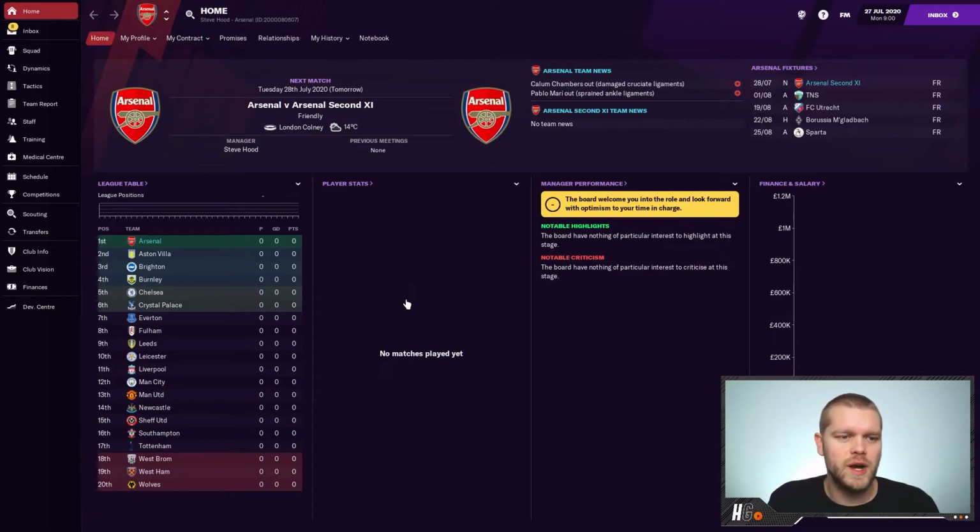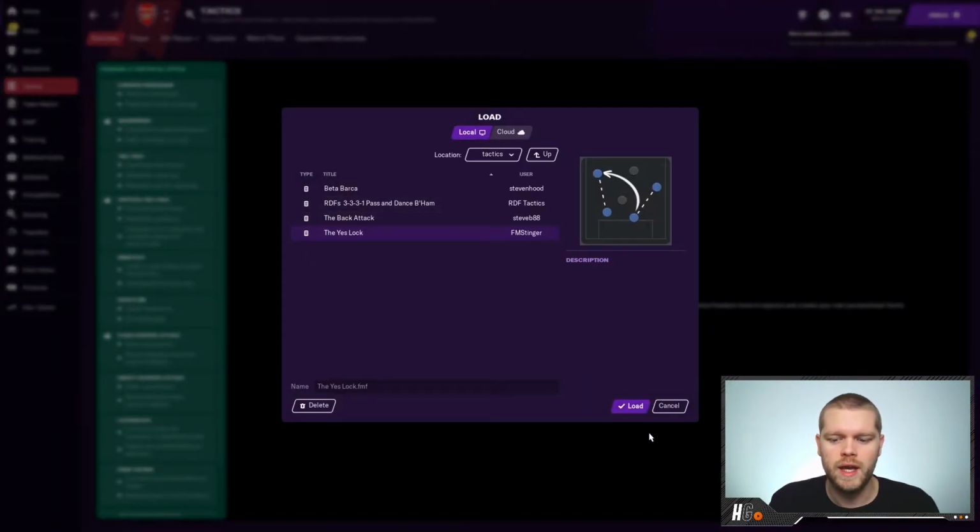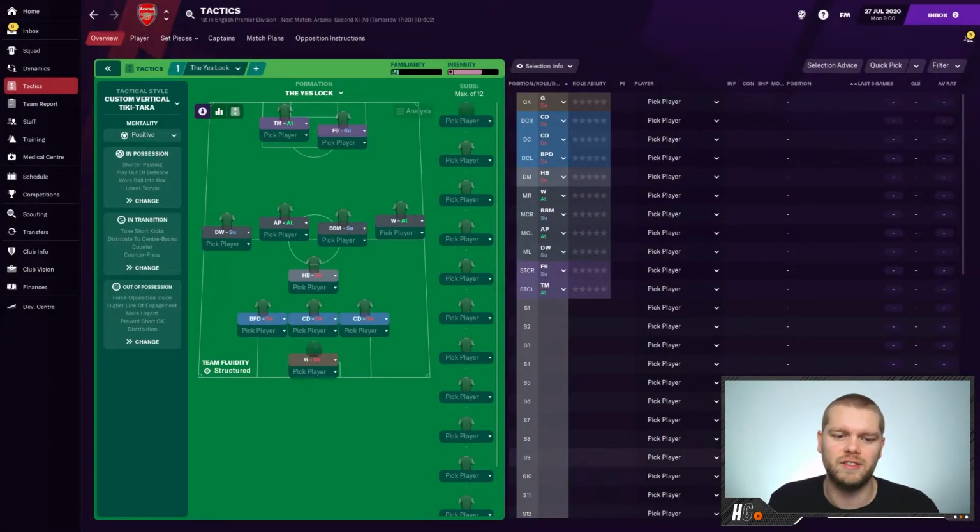So what is the tactic, you ask? We have jumped in game and I can show you the tactic. We load into the tactics and we pull in his tactic titled the Yes Lock. Again, I'm not going to go into immense detail with this. I want the content creators to be able to go in and basically showcase their own tactics. Stinger's already done a video on this tactic, which I will leave as one of the first links in the description. So make sure you go and check that out for more details on why he set up this tactic and why he feels it will work.